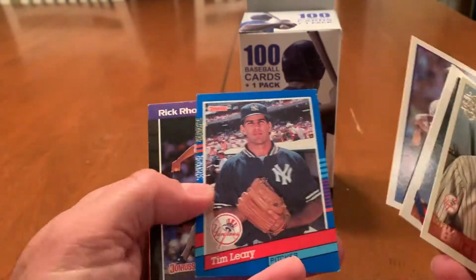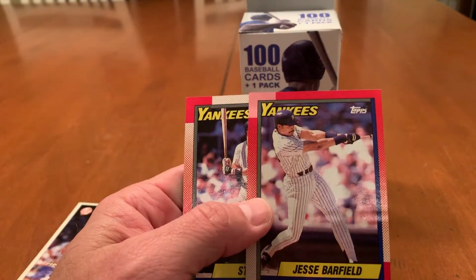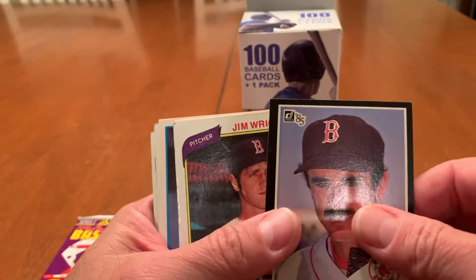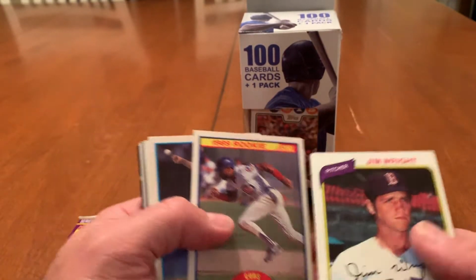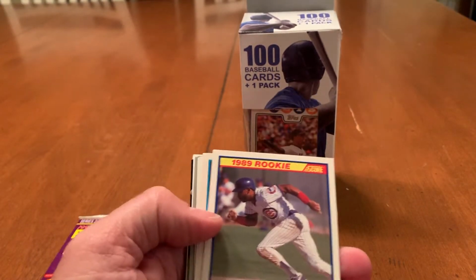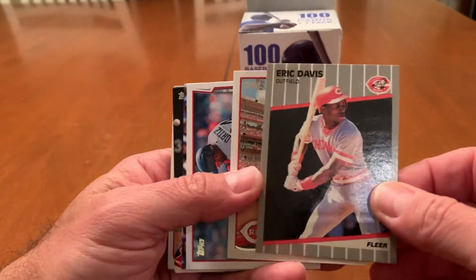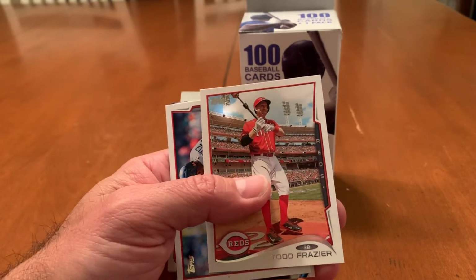More Yankees. There were lots of Yankees in here too. There, Tim Leary, Rick Rhoden, John McNamara, and now there's more Yankees. Steve Sachs, Jesse Barfield. And there you got Jack McDowell. There's an 85 Donruss. And there's another 1980 Jim Wright. It's kind of creased here a little bit. Corners are soft, but an 89 rookie, Dwight Smith, Dave Steeb. There's a Gary Allenson from 80. There's an Eric Davis, and this, yep, Eric Davis card from 89 Fleer, decent star.